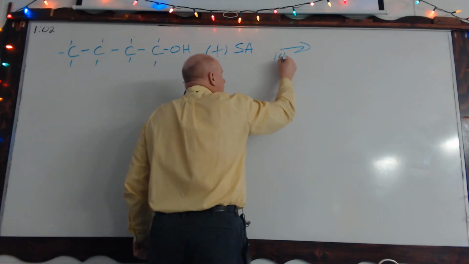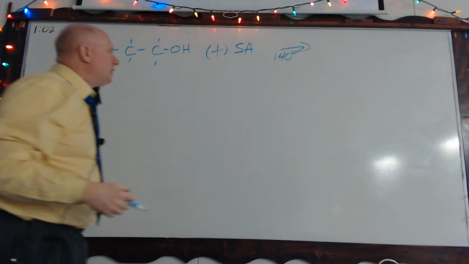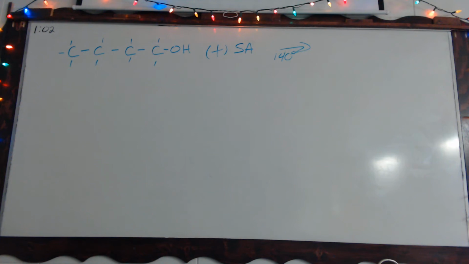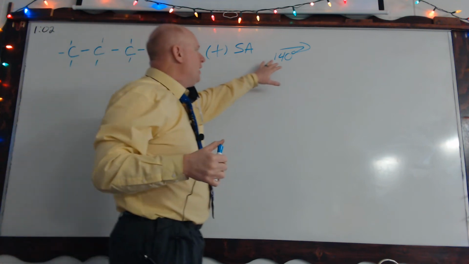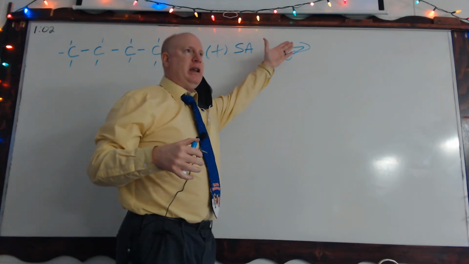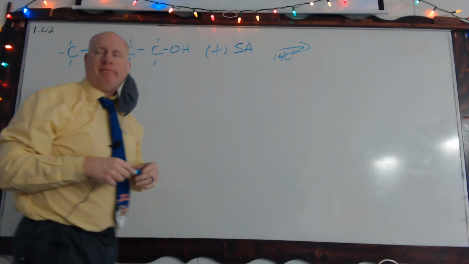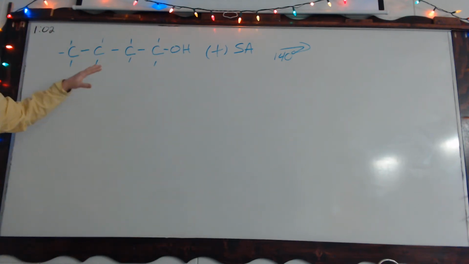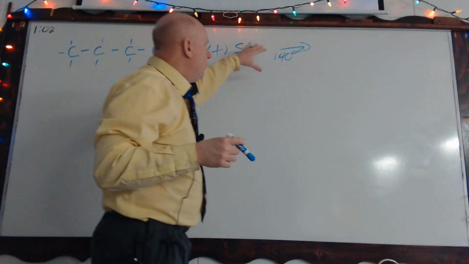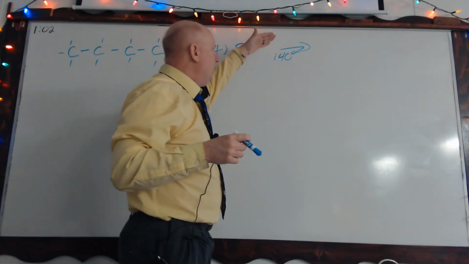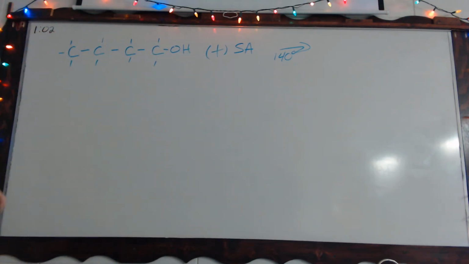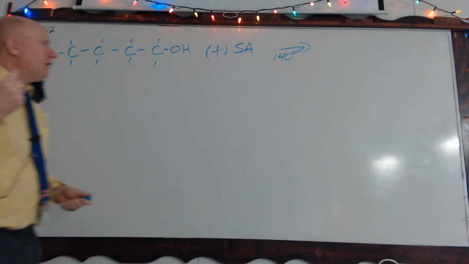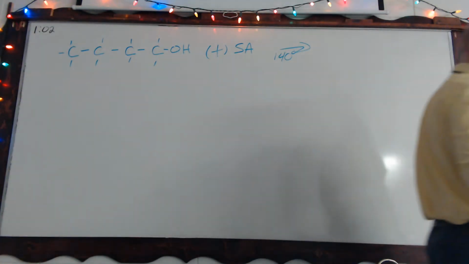Okay, now I'm guessing these are just approximate temperatures. It doesn't mean that all of a sudden it reaches 140 degrees, this is the only thing that's going to happen. Just like if it's above 180, nothing's going to happen. I really don't know for sure, but I would be led to believe that once you get to this temperature and higher, all the way up to 180 degrees, something very specific is going to happen, because one of two things will take place. Either one, you dehydrate that, or two, you form an ether. And it's that chart that's going to help you.